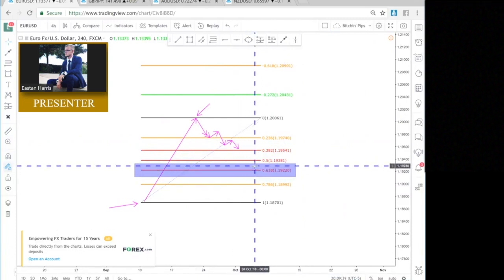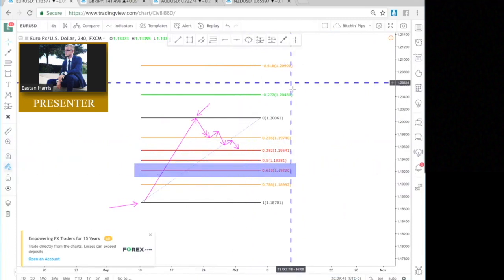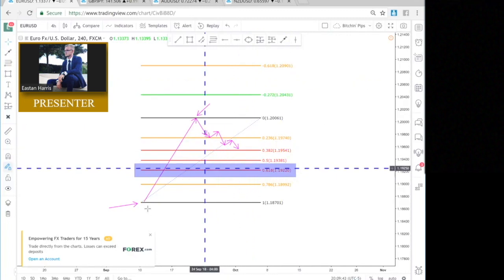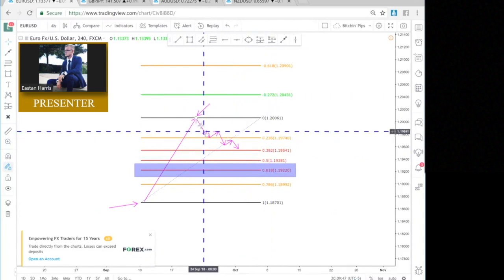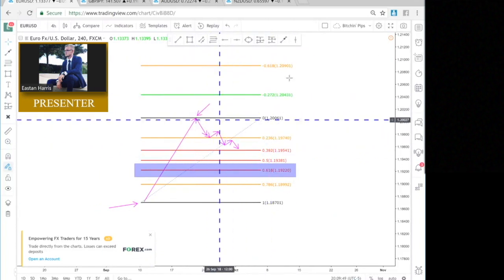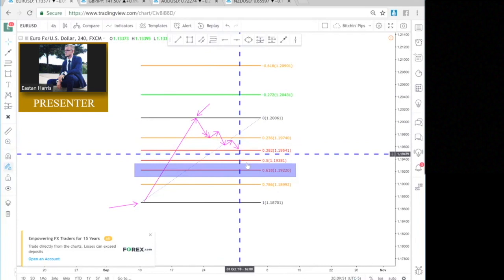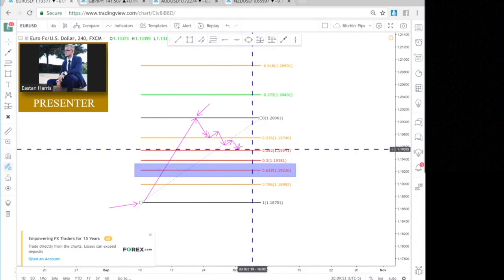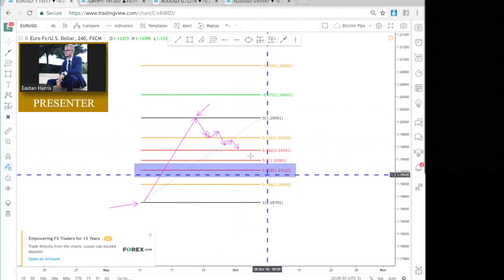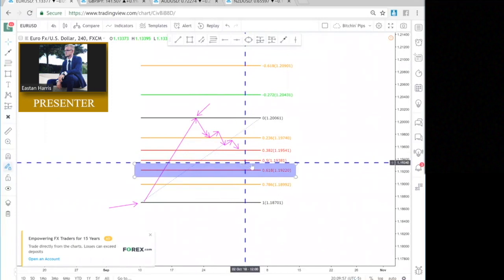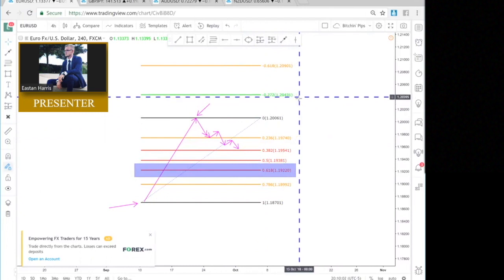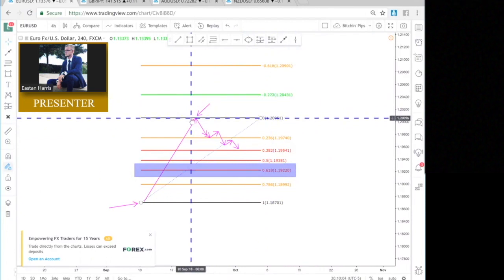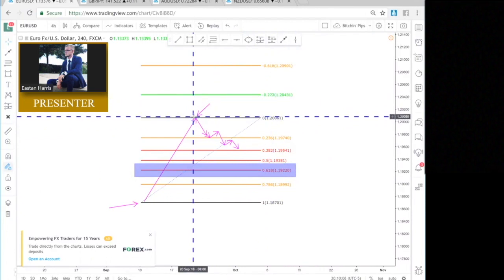Now, when price pushes from here, it's normally not as fast as it would be from the 38.2, because you see when price is moving up like this and reacts off the 38.2, the buyers are coming in really fast. They're not giving the sellers a chance to come all the way back through here. That's why it'll react fast from the 38.2. But the 61.8 is most seen, and just like this, you would want to take it to the 27.2, but you're always going to want to be aware of the high, or if you're in a downtrend, the low. And I'm going to break that down in just a second.